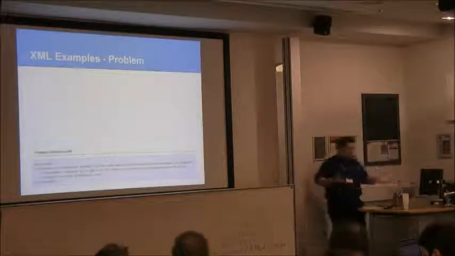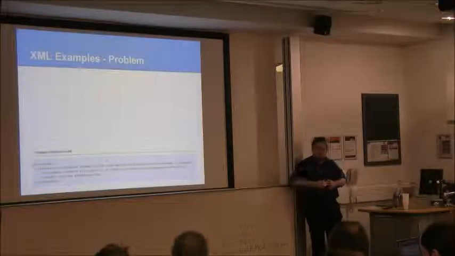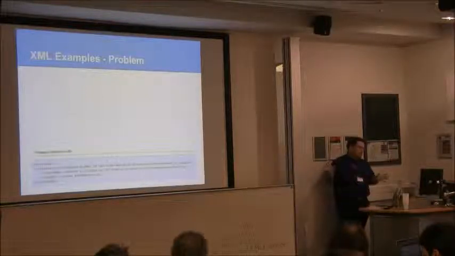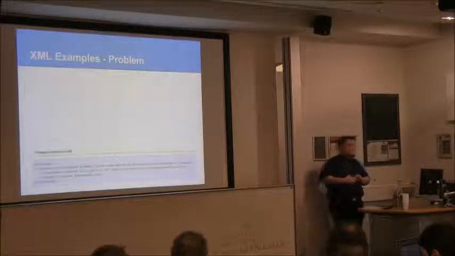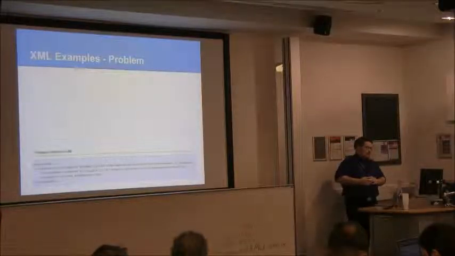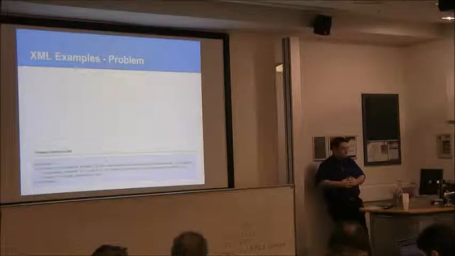So here's the problem. We've got an example output at the bottom. It's a bit small, I hope everyone can more or less see it. It's a very simple XML fragment with a disclaimer, which is a very, very bad label because it's actually a copyright notice. And it's about Singaporean law reports.